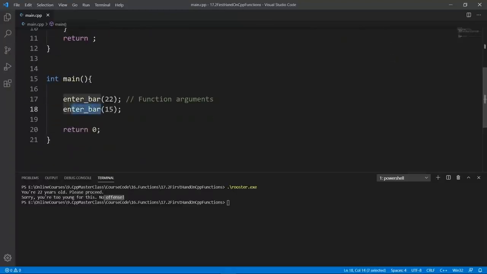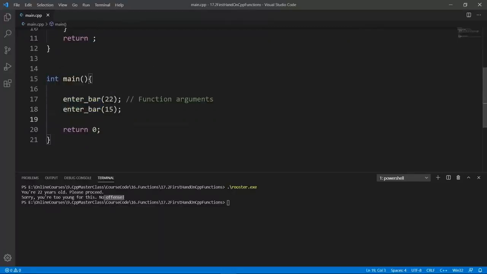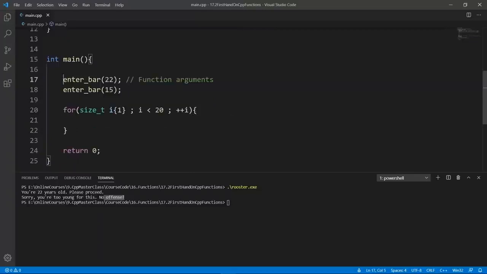You can keep calling this function and you're going to see things printing out. You can even call this function in a loop. I can't really resist, so let's do that. We're going to say for size_t i, start from 0, for example, or 1, why not? And we are going to say while i is less than 10 or 20, and we're going to increment i. You already know how to use loops, so we're going to be using this as an example.